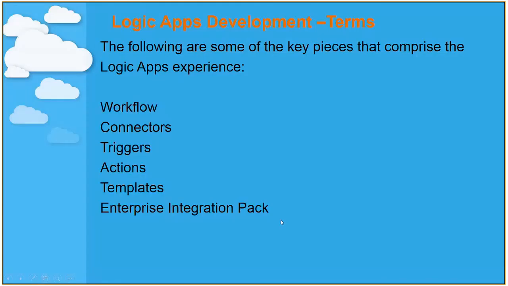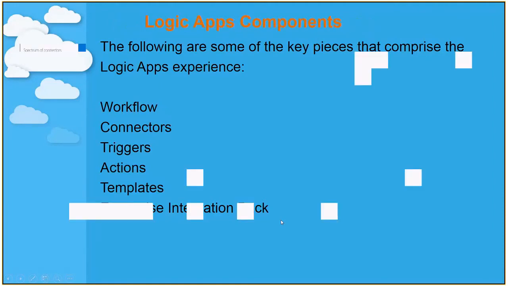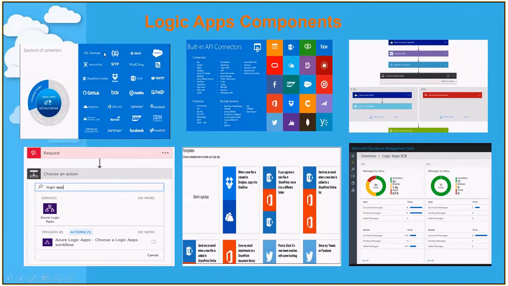Okay, moving to the other slide, this is the Logic App component. First you will see the connectors available in Logic Apps, like the SQL database connector, FTP, SFTP, Box and GitHub connectors. There are hundreds of connectors available to connect with Facebook, Yammer. The first two images are the same, only the representation is different. Connectors also cover protocols like HTTP, HTTPS, file and FTP. Also, we can connect with BizTalk services through the Logic App adapter, so that through on-premises BizTalk services you can connect to your Logic App and use it.